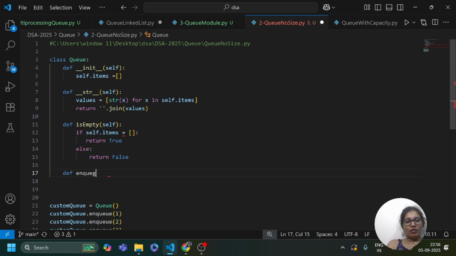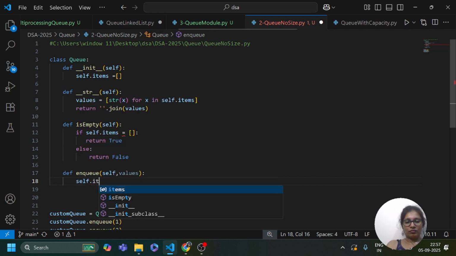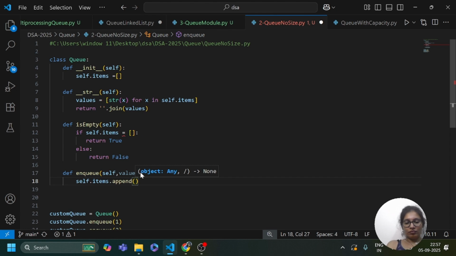In a queue, the element enters from the back. So self.items.append(value).